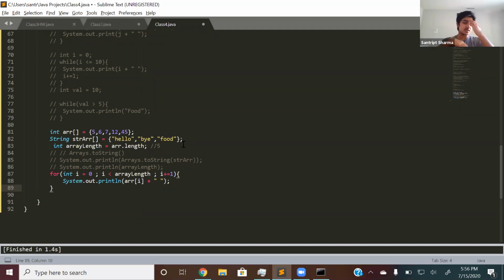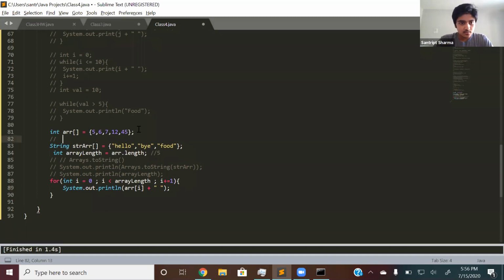So if you guys remember indexOf, let's take this as an example. Let's look at the indexes. So let's look at 5 in the ARR variable. So there's 5, 6, 7, 12, and 45. So 5 in this case will have index 0, 6 will have index 1, 7 index 2, and 12 index 3, and then 45 index 4. So it's the same thing as strings. The indexes always start off with 0.